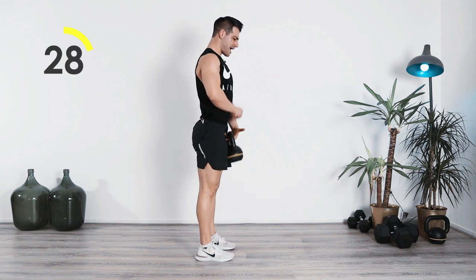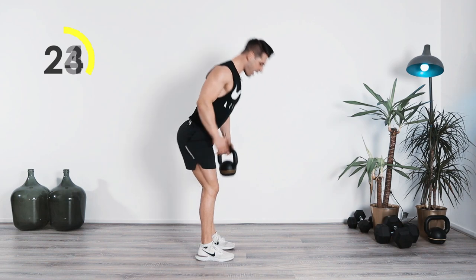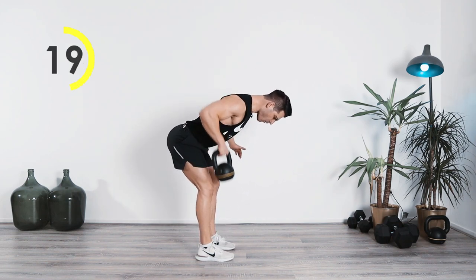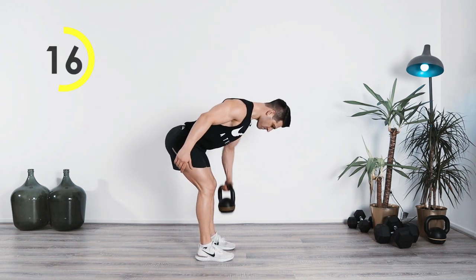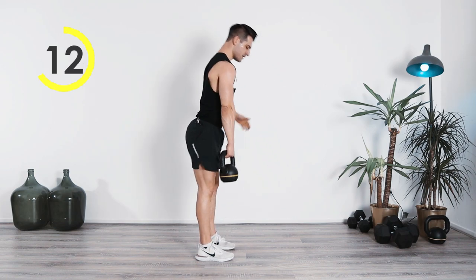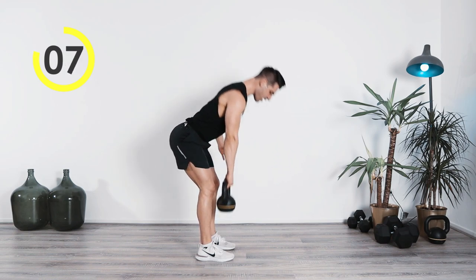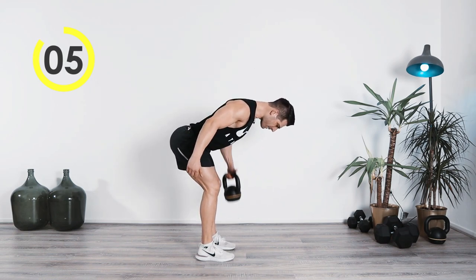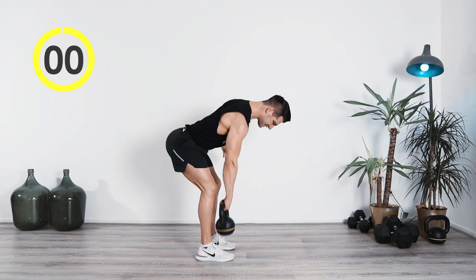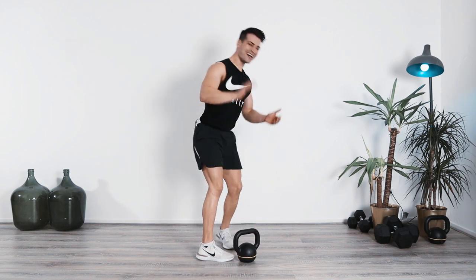1, 2, 3, 4. Up and switch. 1, 2, 3, 4. Up and switch. 1, 2, 3, 4. Up, switch. 1, 2, 3, 4. Up, switch. 1, 2, 3, 4. Up, switch. 1, come on. 2, 3, 4. Up, last. 1, 2, 3. Done. All right.